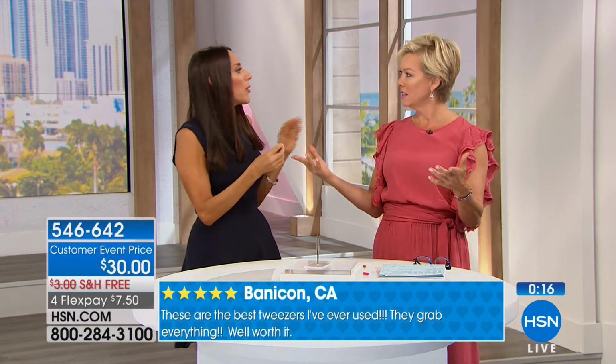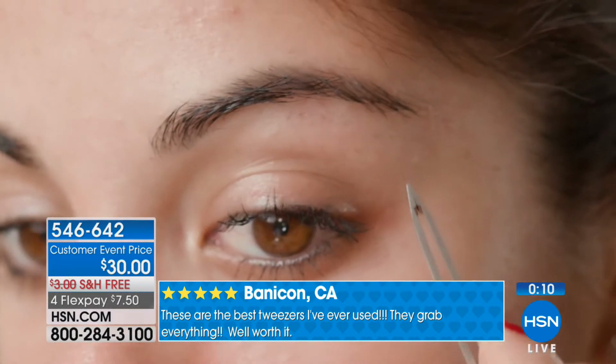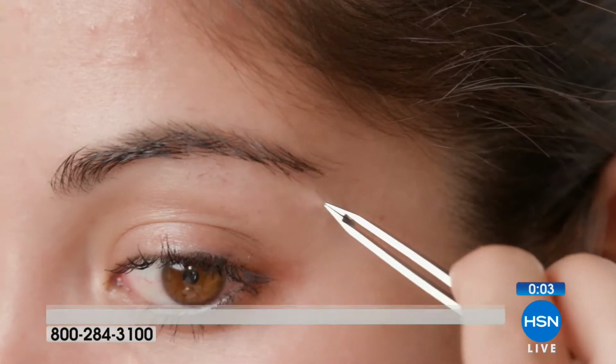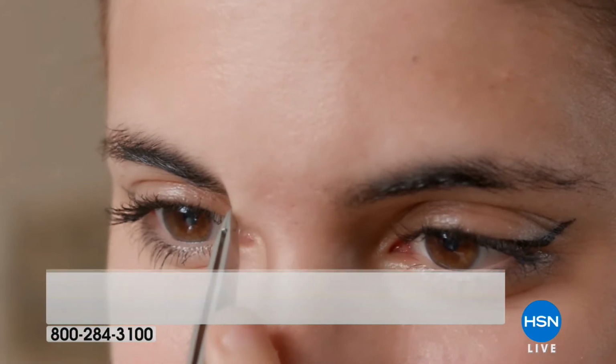Is it weird that I'm a snob about tweezers? No, so many people are. You'd be so surprised. Every time I meet people, they're like, "Oh my God, I need to find a great pair of tweezers." And these are the tweezers that pull the hair out from the root. Look at that! You didn't even see a hair there. No, every single one on the first try, and she has such stubborn, deeply rooted hair. That's crazy. You can literally see the root as she pulled the tweezers. Yeah, tremendous difference.